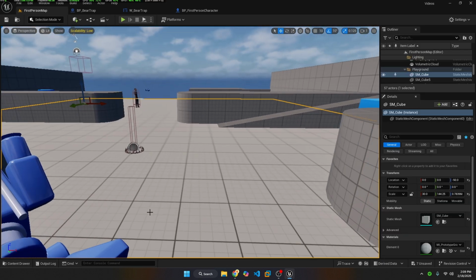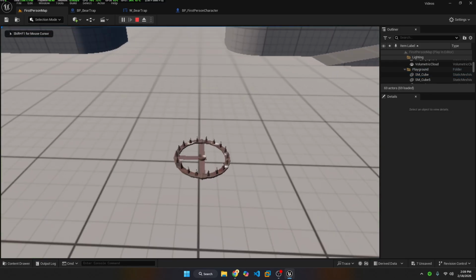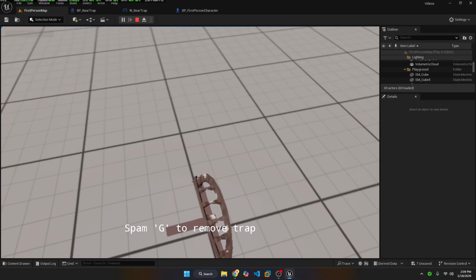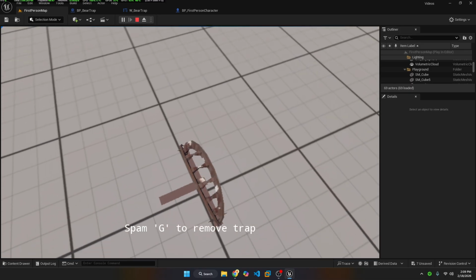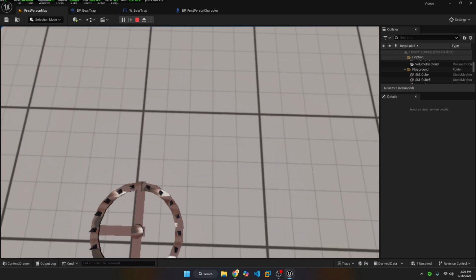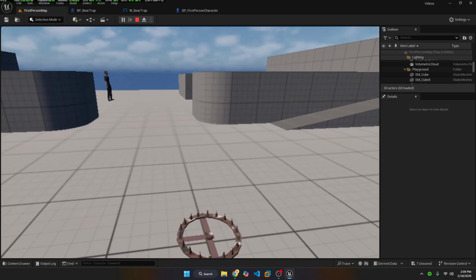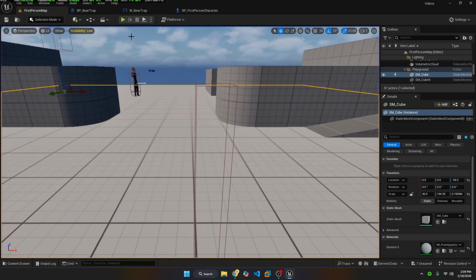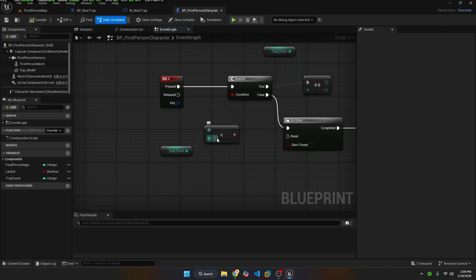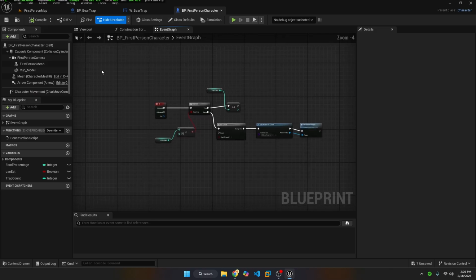So let's test it out now. This should be it. So once we're in here, the widget spawns and the animation plays, and when I click on this 10 times, 2 3 4 5 6 7 8 9 10, it's gone. I can move around, and the trap has been put back to normal. And basically the number of times you're going to need to click the key is going to be one more than whatever you put in here. So since I put 9, it's going to be 10.